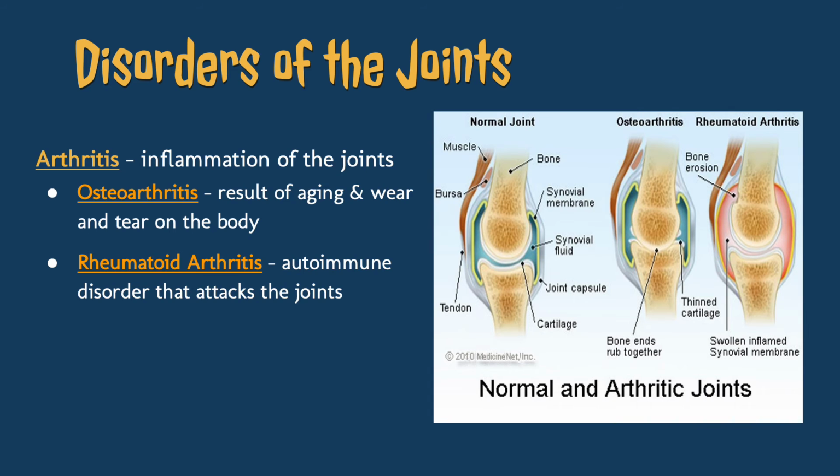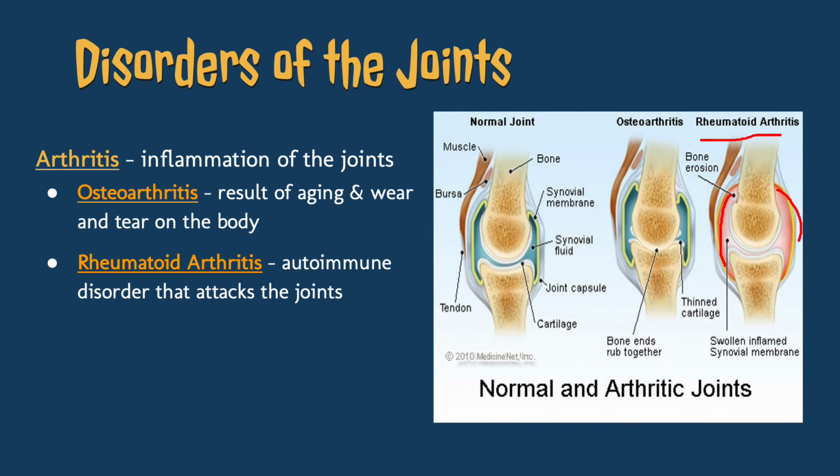So with rheumatoid arthritis, the immune system sees cells in our joints and attacks them because it thinks that they're foreign. It thinks that they're like germs or things that aren't supposed to be in our body. All of that attacking of our immune cells causes inflammation in the joint, and it'll be really painful. It'll get swollen. You can see in the picture right here, this one is rheumatoid arthritis, so you'll see this red kind of swelling around that joint.